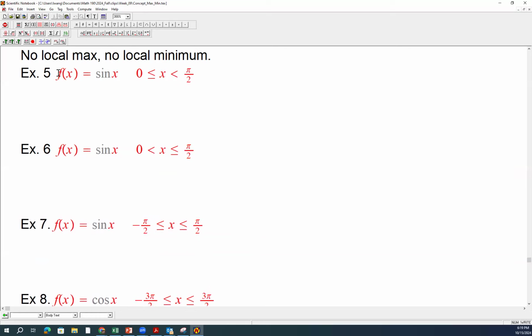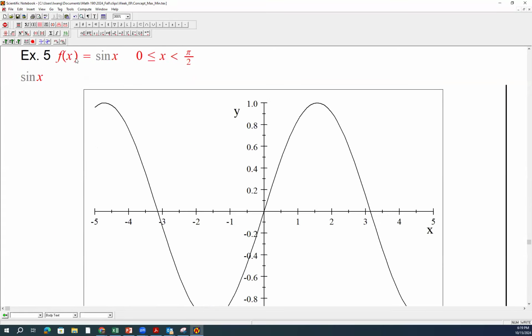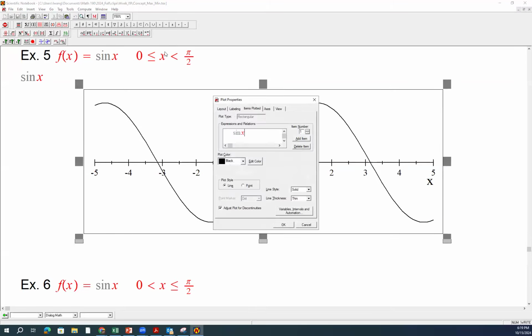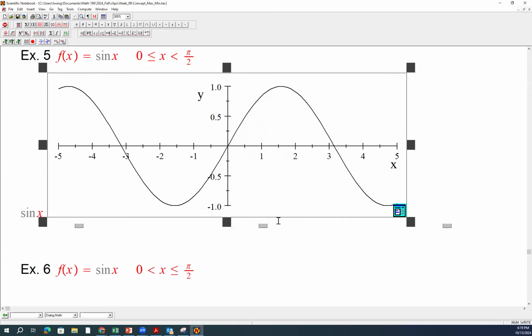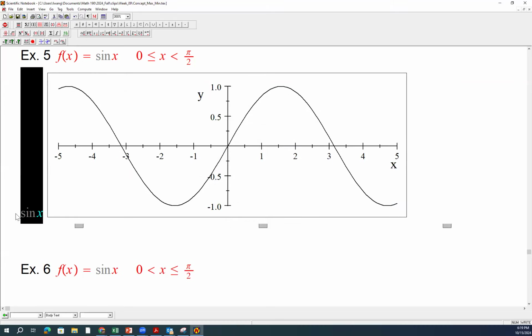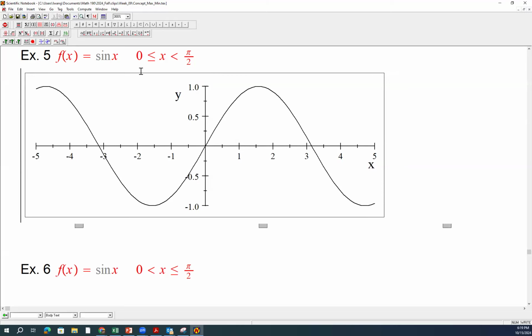And we want to see the sine function between 0 and pi over 2. 0 is included and pi over 2 is not. Hopefully by this time, you guys have done some review of the sine function, right? Without a calculator or anything, we just make a sine curve, but we're really interested in the interval between 0 and pi over 2.